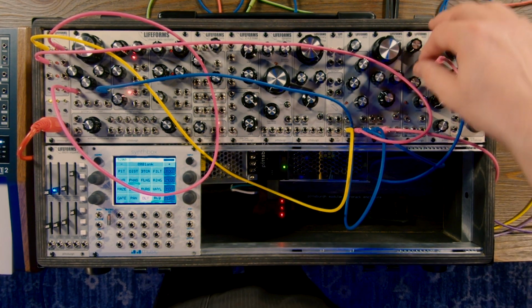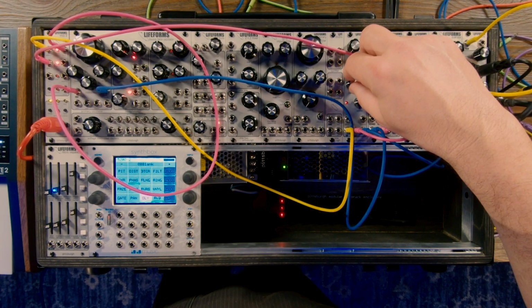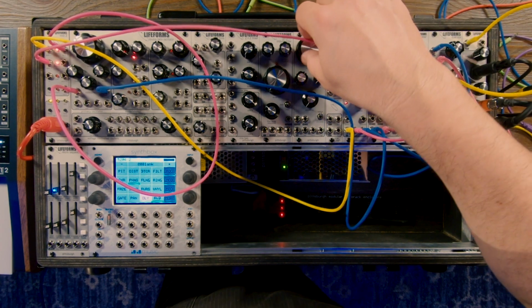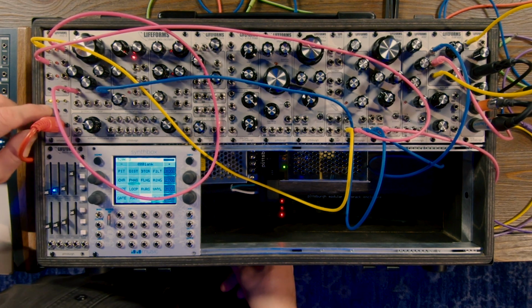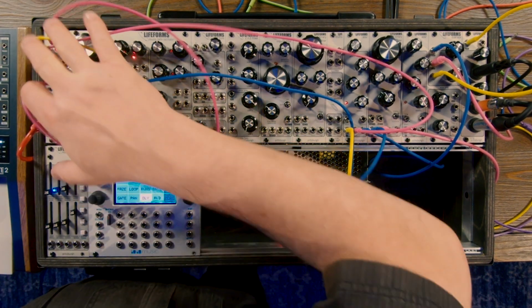Have standard ADSR functions. And I can put this, instead of being in a mono mode or a duo mode, I can put it into an arpeggiator mode. And I can even hold it.